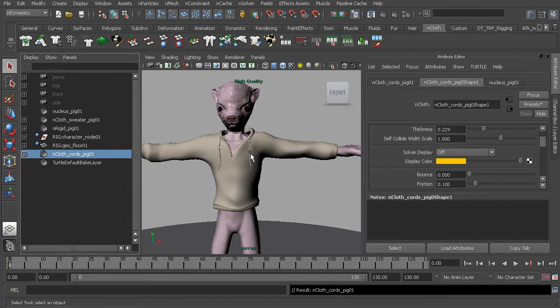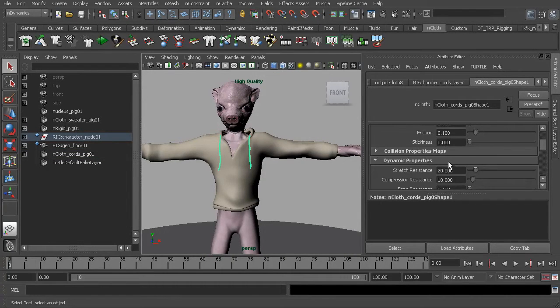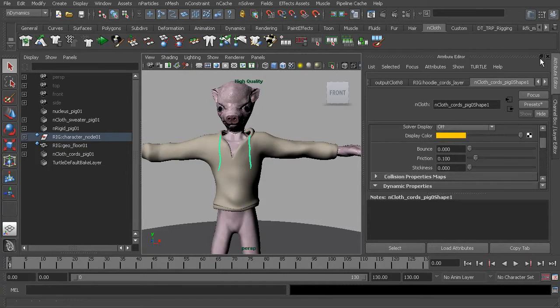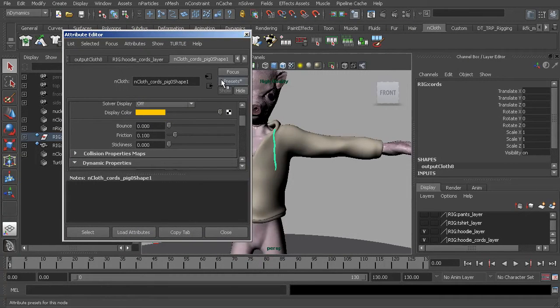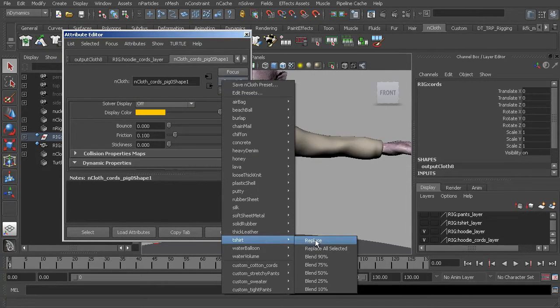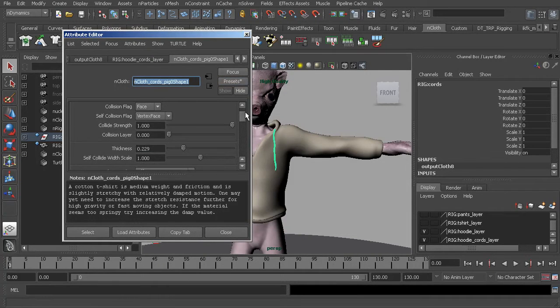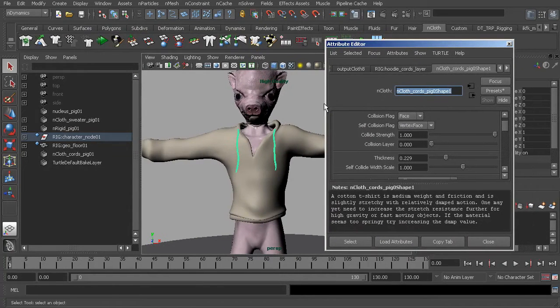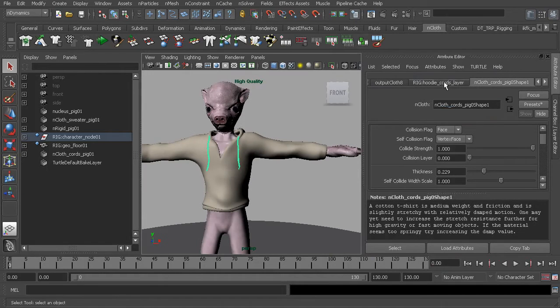All right, great. Now, since we have an idea of how our endcloth parameters work, we can speed up setting up the simulation for this object. Let's tear off our attribute editor, and let's choose a preset for our chords. I find that the t-shirt preset is a good starting point. So we'll choose Replace. And now, starting from the top, we can start to change a few of our settings here. I'm going to dock the attribute editor again.